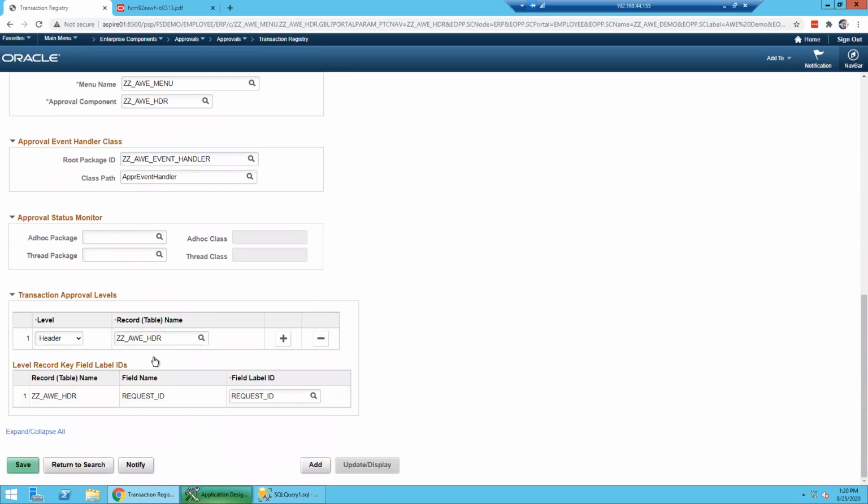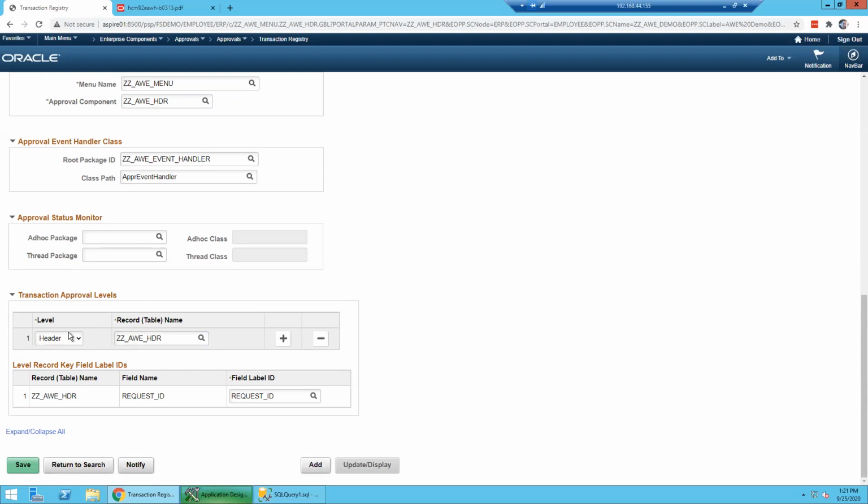Then we set up our transaction at the level, and this is already going to be set up for any of the delivered ones. You can do approvals at a header or a line level within workflow. That's a question I commonly get: if our transaction has 12 lines and we want to deny one and approve the other 11, can we do that? And you can. It gets a little uglier than just doing the whole transaction end to end, but you can set it up so that certain fields, or certain lines can be denied while the rest of them still go through and process, and the whole transaction is considered approved even if parts of them are denied.